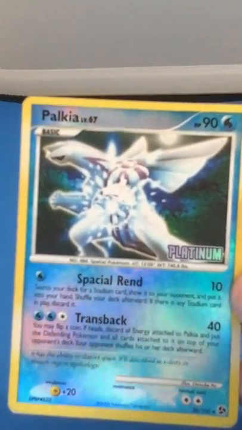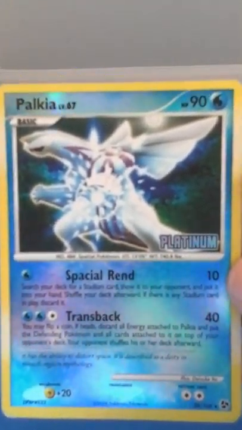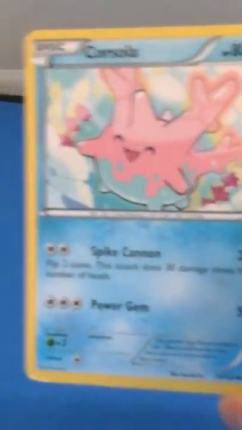Let's start with the first one. Palkia, 90 HP, got it from McDonald's, I think. It's Platinum Edition, Special Rent and Trans Back. Don't know what that means, it's level 67, it's pretty good. Gotta serve the Corsola, 80 HP, Spike Cannon, Power Gem. Then, we've got ourselves some Seaking.